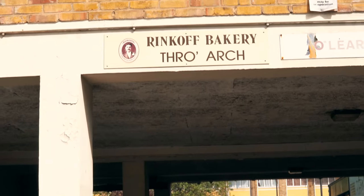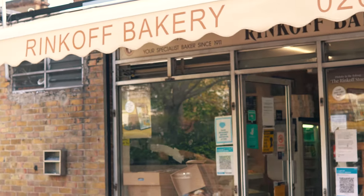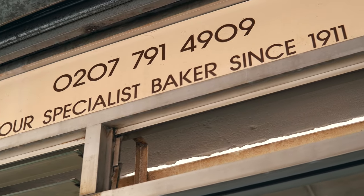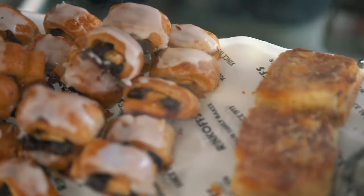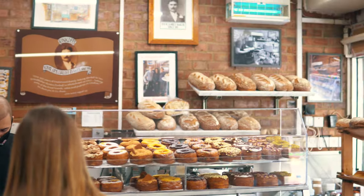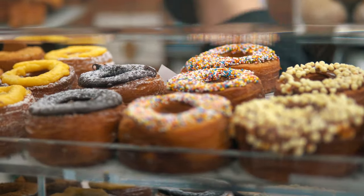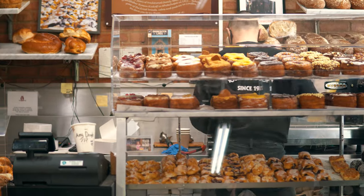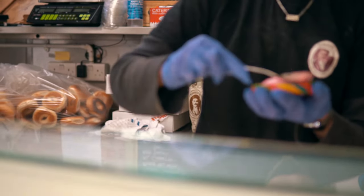A little bit about this bakery — it is a completely family-run business, it's an OG-style Jewish bakery based in London's East End. They're famous for their bread, their cake, their cheesecake, their pastries, but most of all the crow dough. Now this is what you and I would call a cronut, but they have coined the term crow dough, and this is the main reason people visit. So we thought we'd hit it up and try this and also try the Instagram-worthy rainbow bagel.